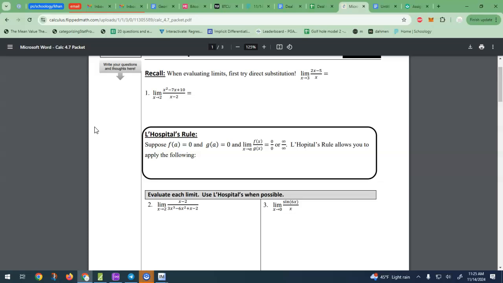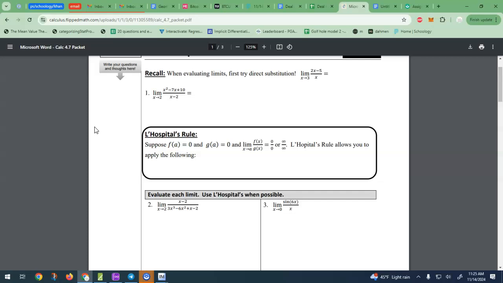L'Hopital's rule would say, you have to first prove that you can use it. And you can use it if you plug in and you get 0 over 0 or infinity over infinity. So if I plug 2 in here, I'm going to get 0 over 0. So the person grading it, in this case me, they want to see 0 over 0, and then they want to see that you know, oh, hey, that means I can use L'Hopital. So you just put like LH. Which should it be called? When I went to the conference, they told me LH. I'm sure LR is fine.